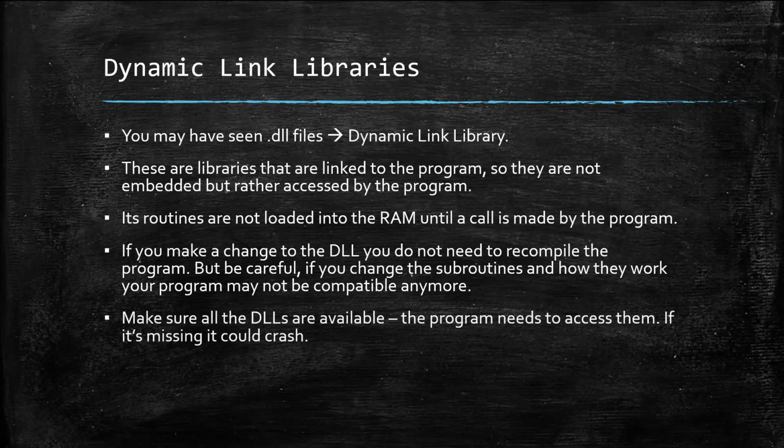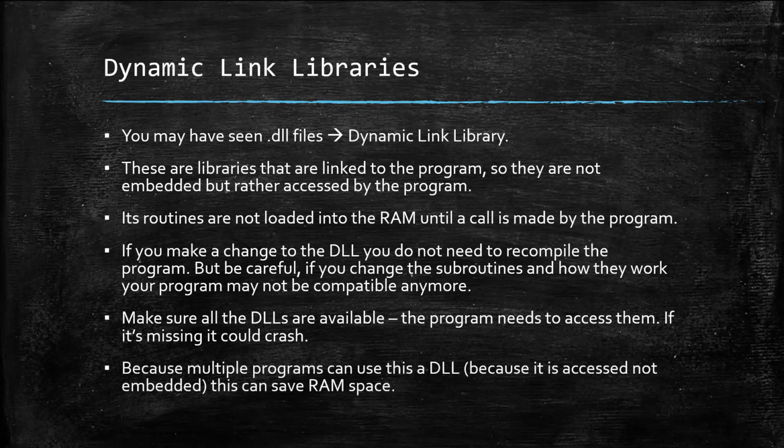Now, you also want to make sure that all the dynamic link libraries your program needs are available. The program needs to be able to access them. If it's missing, it could crash. Now, because multiple programs can use this, a dynamic link library can save RAM space, because remember, it's being accessed, it's not embedded into the system, and more than one program can use it simultaneously, such as spell check in Microsoft Word and PowerPoint. And that's just a simple example.